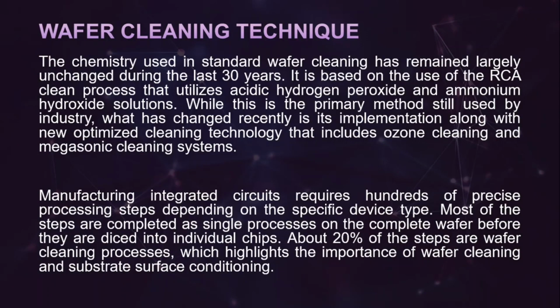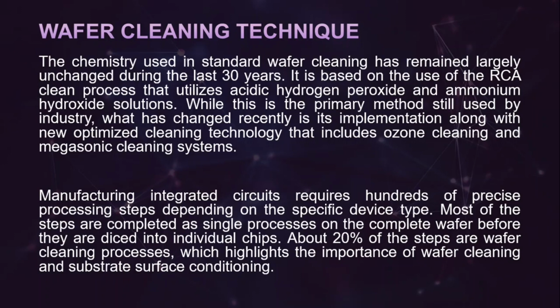Now for the wafer cleaning technique. The chemistry used in standard wafer cleaning has remained largely unchanged during the last 30 years. It is based on the RCA clean process that utilizes acidic hydrogen peroxide and ammonium hydroxide solution. While this is the primary method still used by industry, what has changed recently is the implementation along with new optimized cleaning technology that includes ozone cleaning and megasonic cleaning systems.